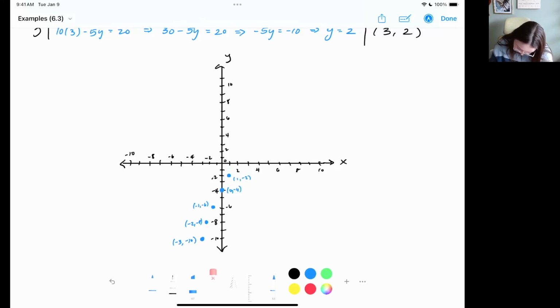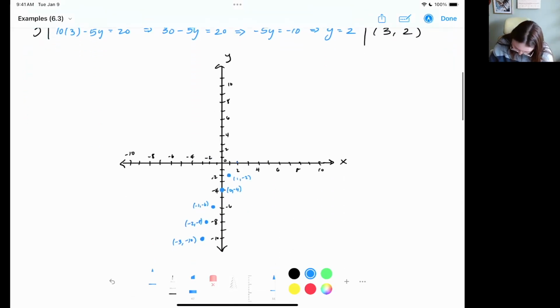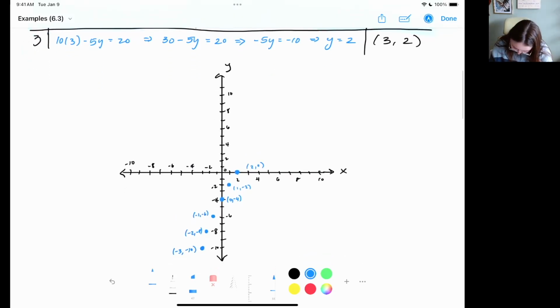Erase our arrows. Then our next point is 2, 0, which is right there. It's right on the x-axis. And like we said, that is 2, 0. And then lastly, we have our last point, 3, 2. So we're going to the right by 3, and then we're going up 2, which is right here. This is 3, 2. And erase the arrows because we don't want that. So we've drawn all of these points. We've also labeled all of these points.